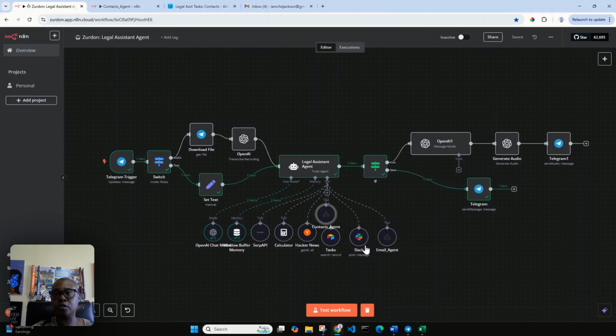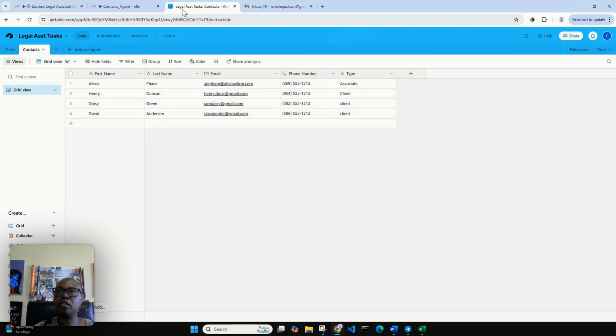The first thing I'm going to do to test the workflow is pull up Telegram, and I'm going to ask it to pull all of my clients.